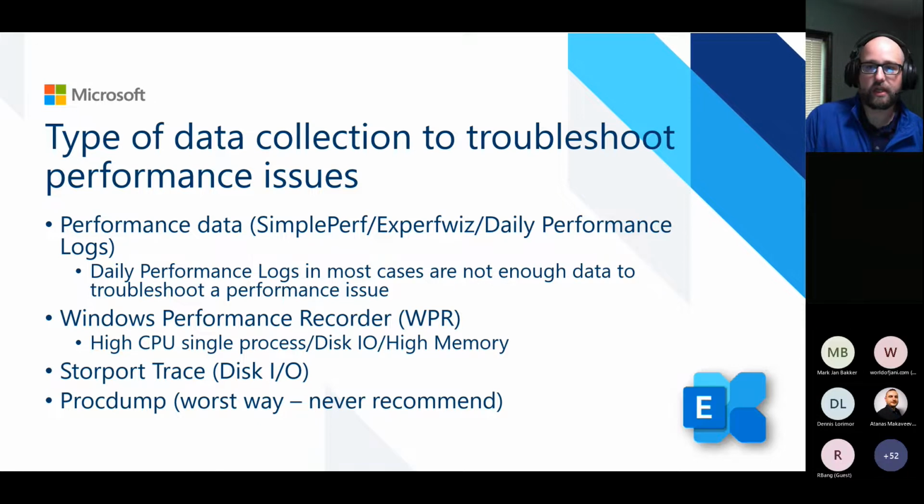For example, I recently had a case where a customer decided to collect a dump of MS-Exchange REPL because it was the highest process consuming CPU, at around 60%. MS-Exchange REPL typically shouldn't be that high, and they just assumed that taking a dump would give them the answer. Well, that wasn't the case. They collected a single dump without any performance data to correlate with what's going on with the server.